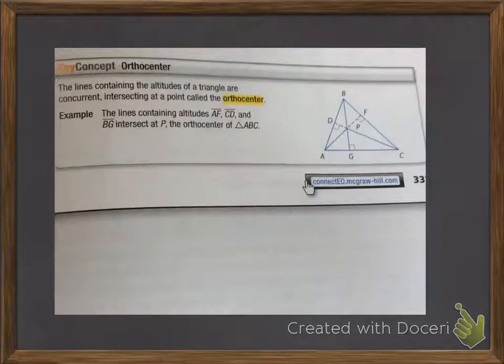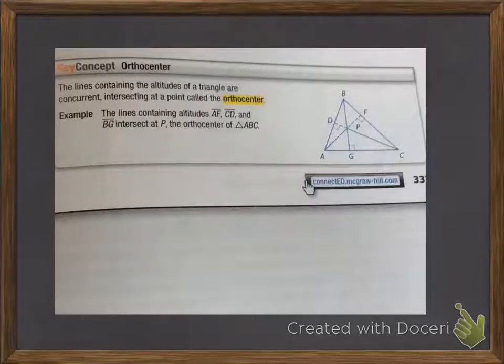Next, we're going to look at orthocenter. And orthocenter is a little bit different than a centroid. You have what's called the altitudes of a triangle, and the altitudes are going to be from a vertex, just like the median, but it's going to be perpendicular to the side. So no matter where the side is, it's going to have to be straight down from the vertex to the other side. Sometimes it might be outside of the triangle, sometimes it's inside, but it's always perpendicular to the opposite side. So it's a little bit different than median.